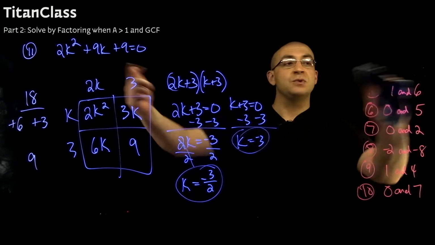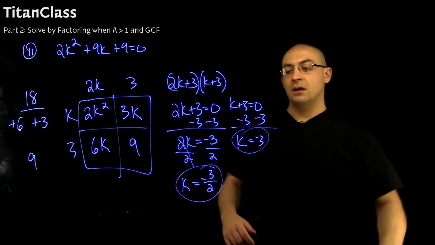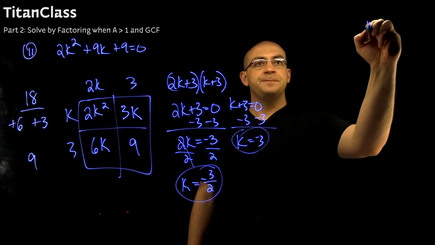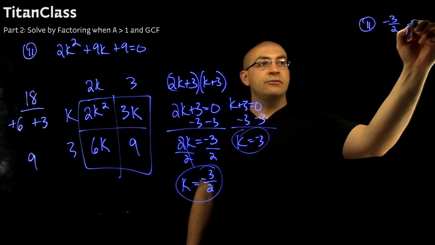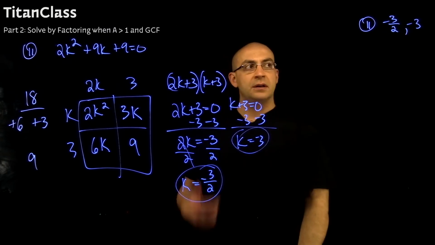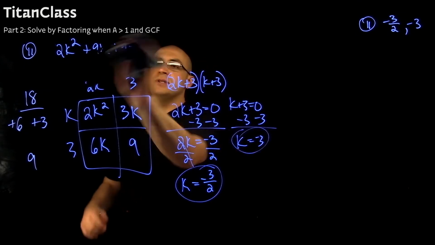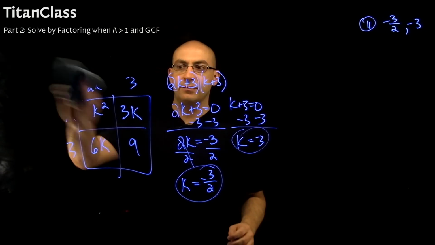When we have an a is greater than 1 value, you will have answers, or at least one answer, that is going to have a fractional result, right? So this is number 11, and our values are negative 3 over 2 and negative 3. So in this set, I'm just going to write them as kind of like an ordered pair, even though they're not. I'm just going to use the comma to represent the differences, a little bit differently than you've seen before. Okay.